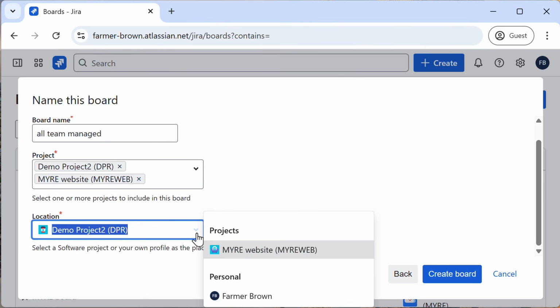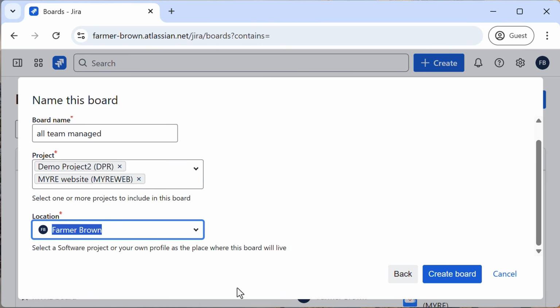This new board that I'm making can live within another project, or it can live in my personal space. Since it's going to span multiple projects, it really doesn't make sense for it to live within either project specifically, so I'll pick personal. And then finally, create board.